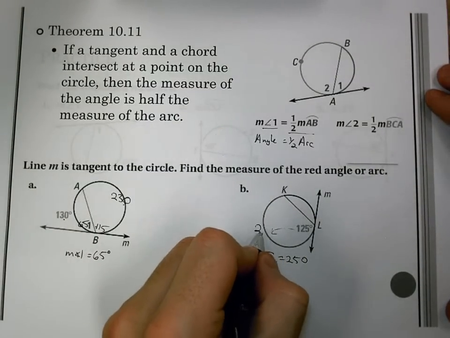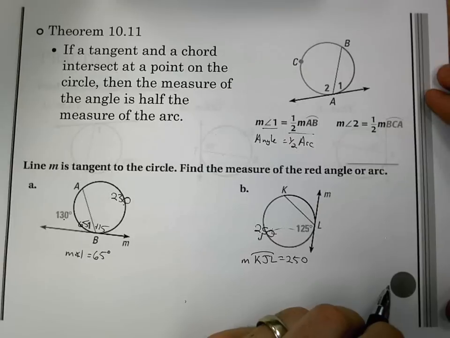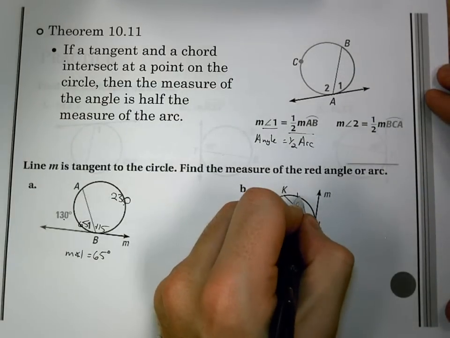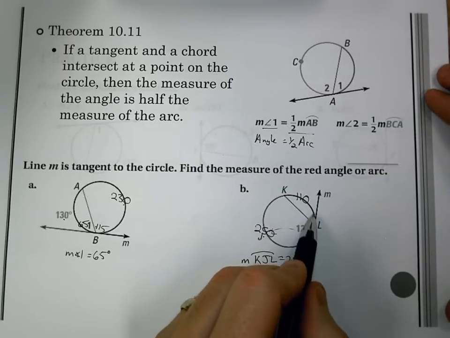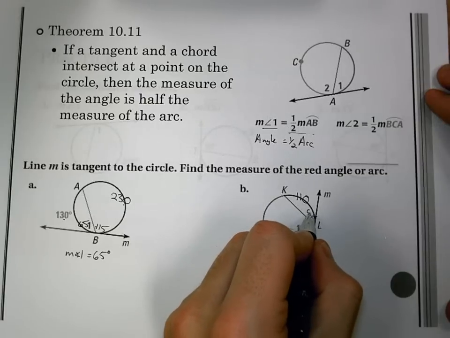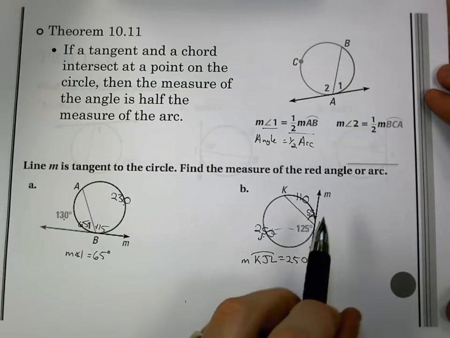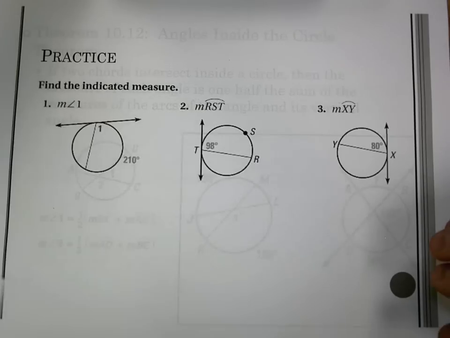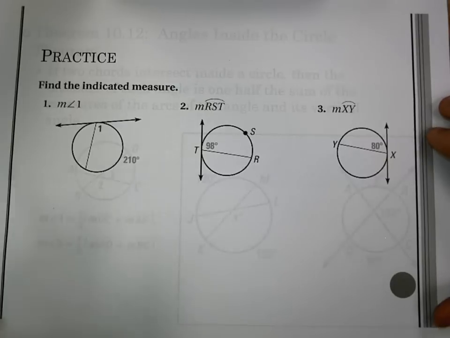Over at B, we have 250 here. Well, 360 minus 250 would be 110, which would be this arc over here. I then take half of that and find that this angle would be 55, which together 55 and 125 would be supplementary. So we can even check them that way.